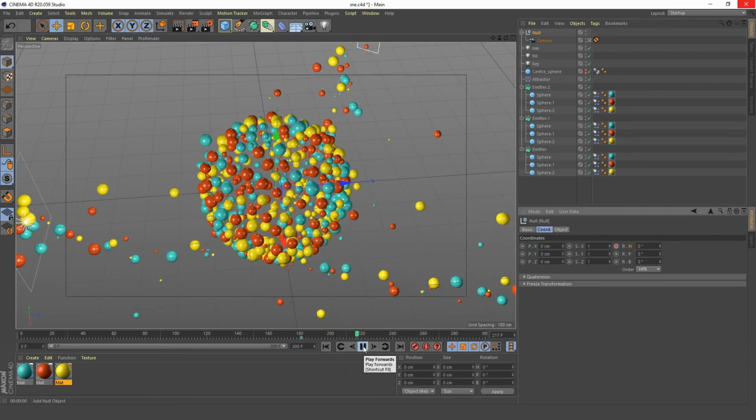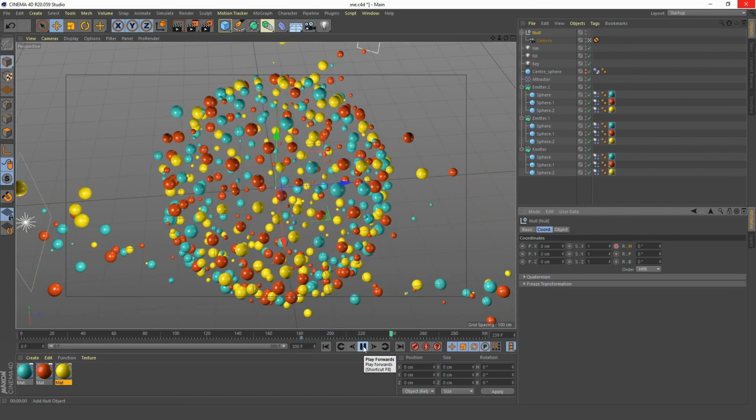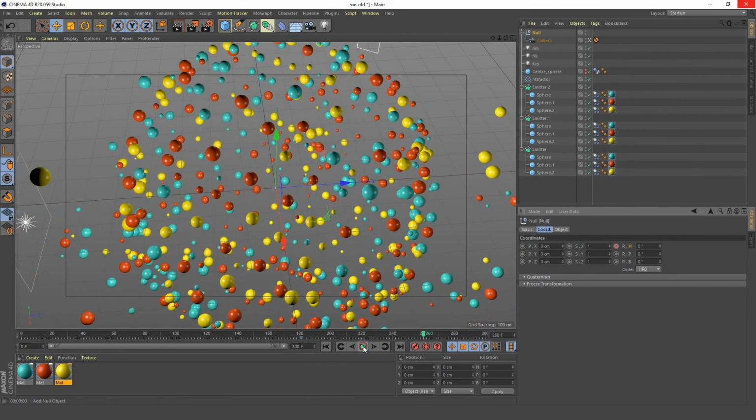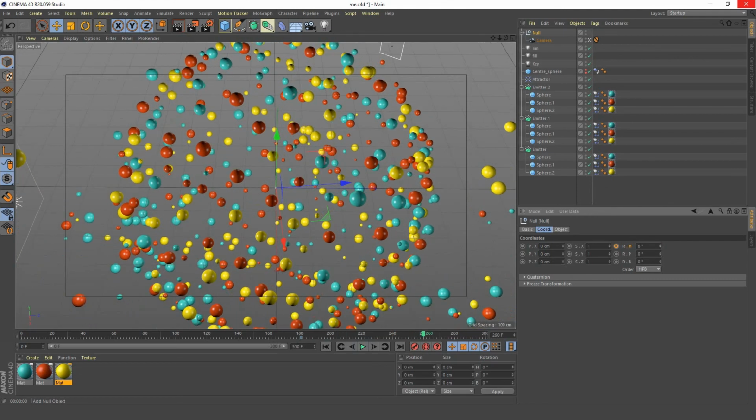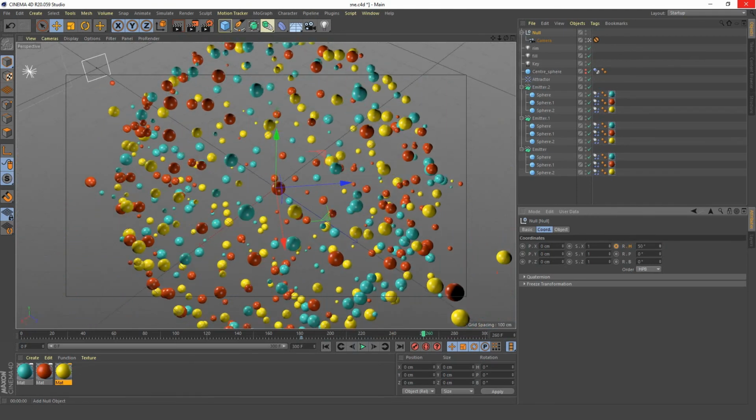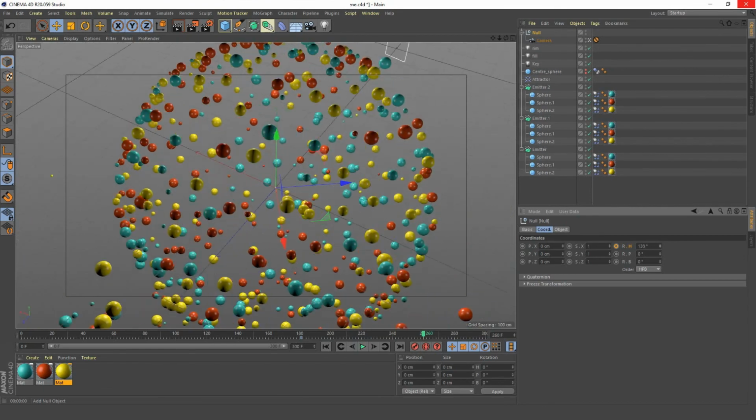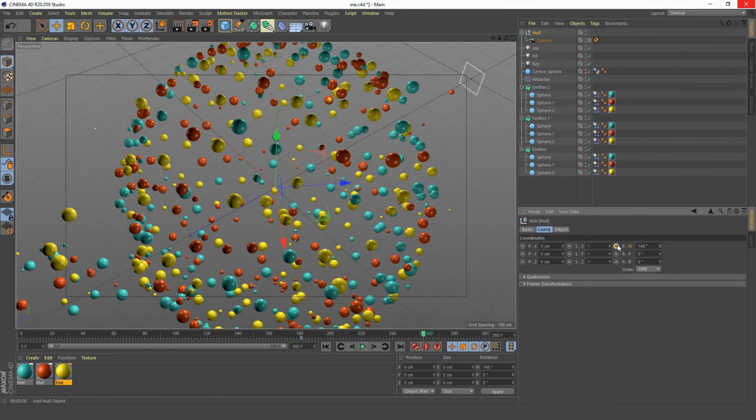And let's see, we're going to go to about frame 260 and we are going to rotate our camera around like this, and then add another keyframe.